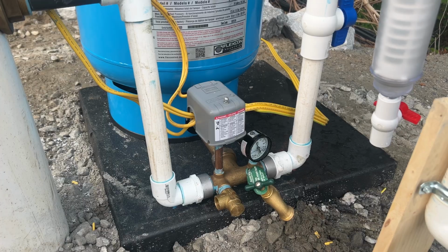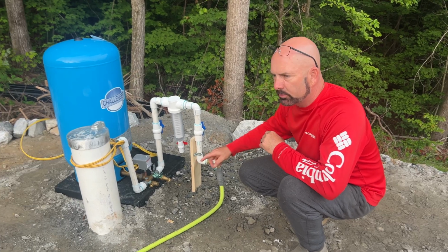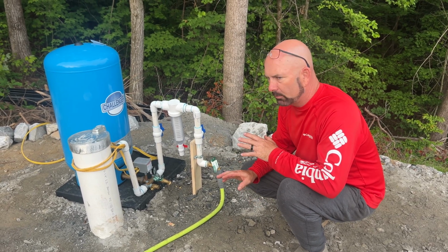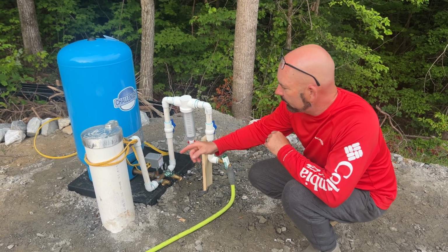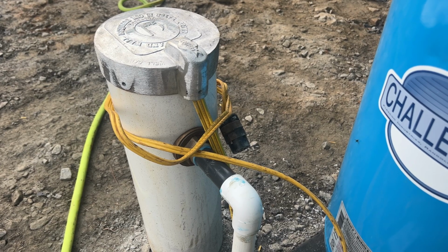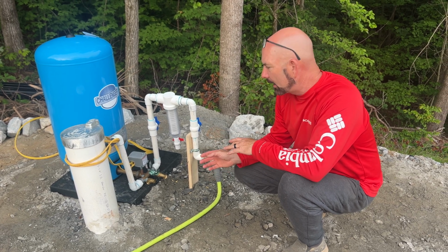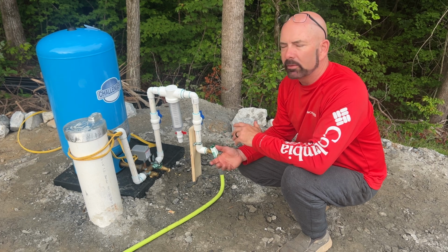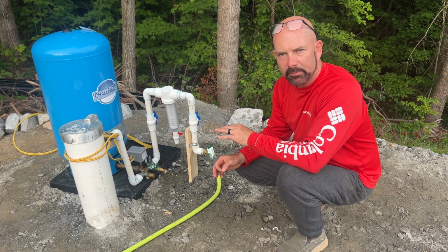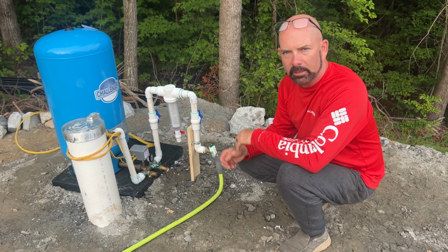We've got a valve to release the water before it goes through the filter, and then also afterwards, so I can run things through the filter, make sure it's good and clean. And they even did up an extra 110 outlet, like a little extension cord, so that when I build a well house in the wintertime, I can set out a lamp, a heat source basically, and I can put a thermostat on it, and once it kicks down below a certain temperature, it'll warm it up.